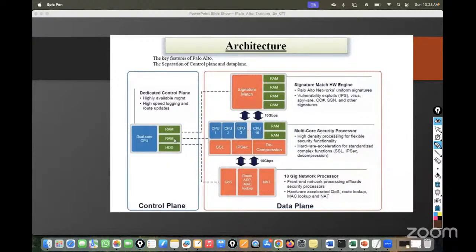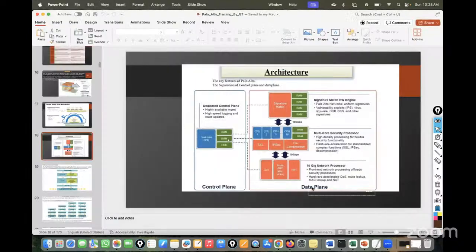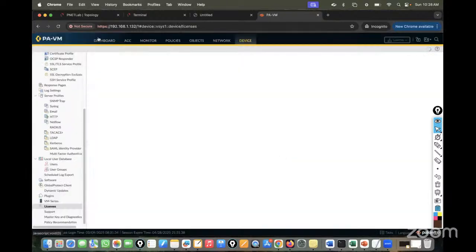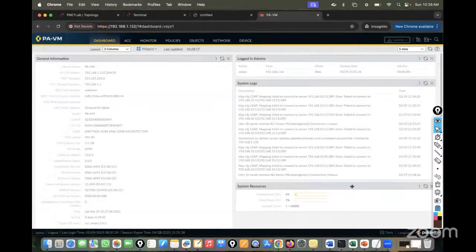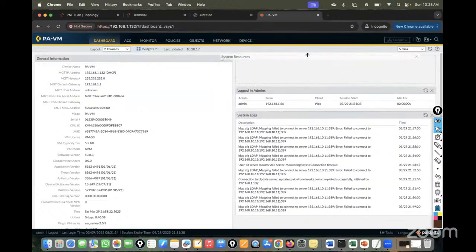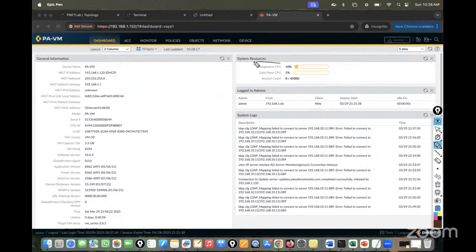Now, one of the very unique features in the Palo Alto Firewall, guys, if I want to discuss the control plane and data plane, let me go in the firewall. Very unique feature in normal routers and normal switches or even normal firewalls, right? You are going to find, let me put this on top. You can see we have one management plane CPU and one data plane CPU. So this management plane CPU and this data plane CPU are very unique in Palo Alto.